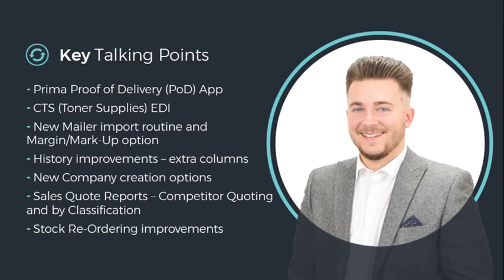New sales quote reports. There's a competitor quoting, which is in addition to the sales quote line, an option to enter a competitor price. It's really good with the first phase of the release. You can build a quote full of competitor quotes, and then from the report you'll be able to see a saving, the products, what they're paying, and what they'll be paying now, and see that information on the quote, and also by classification as well.